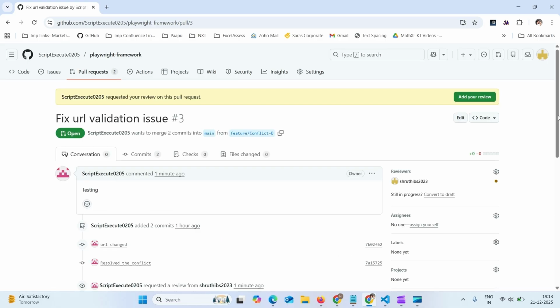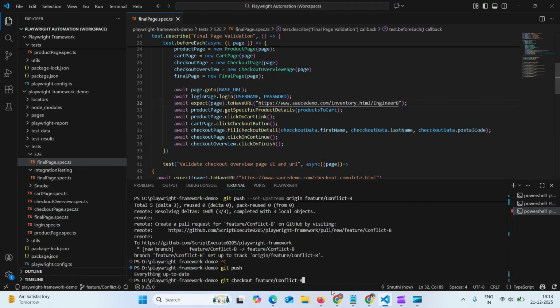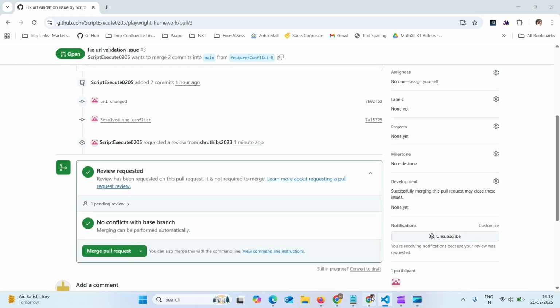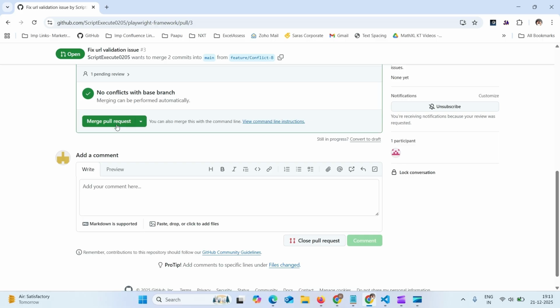Since I fixed this URL issue, it is now allowing me to merge. You can see the merge pull request button is enabled, so I will click on it.